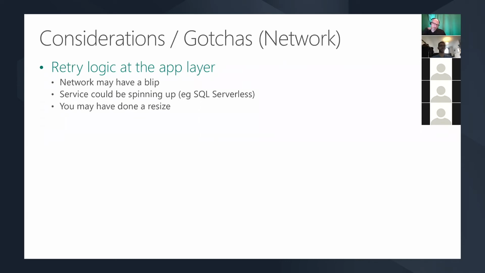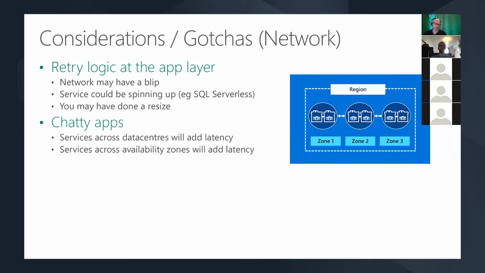Or you might have resized one of your services. Sometimes when you resize a service, there will be a bit of a blip. So let's say you were talking to a database and then you decided to resize that database. People would still be able to use that database as it's resizing. At the point that it was the right size, it would move traffic across from the old one to the new one. Conceptually there'll be an old and new one, though you wouldn't actually see this. That will kill any transactions and then accept new transactions on the new one. So as a general design pattern, for anything in the cloud, regardless of whatever cloud it is, you should always have retry logic in your application.